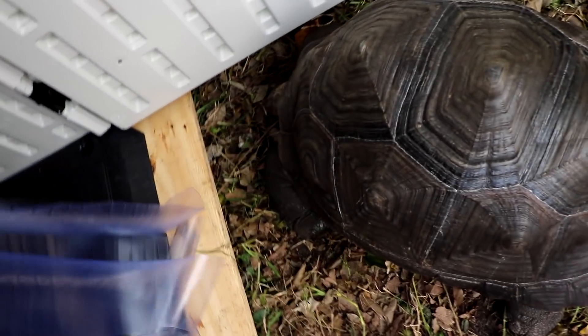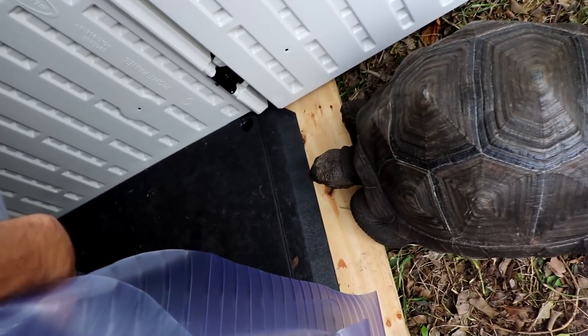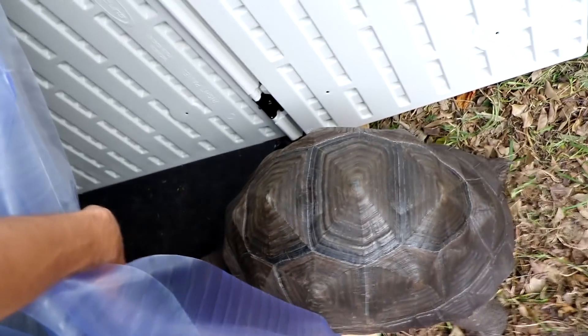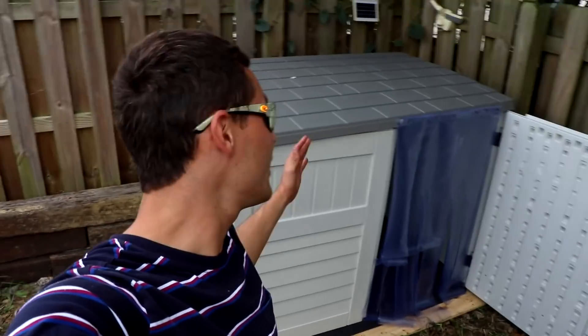She got very big very quickly. The cold weather this year came very quick — some days it'll be 85 degrees outside and then that night it'll drop to the 40s. It literally happens like that in Florida. Shelly, this is your home baby — you can go inside! She's already going — she's like, get me away from this crazy YouTube kid, I'm out of here! Oh my goodness guys, look — Shelly's going in the new enclosure! She's doing so good!